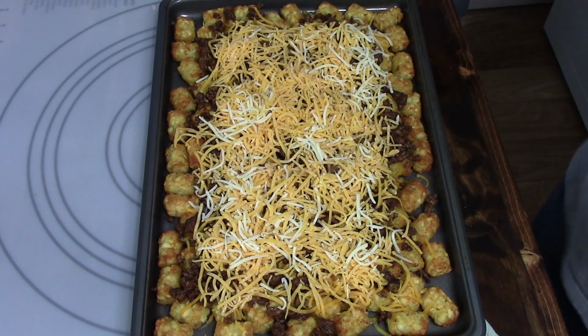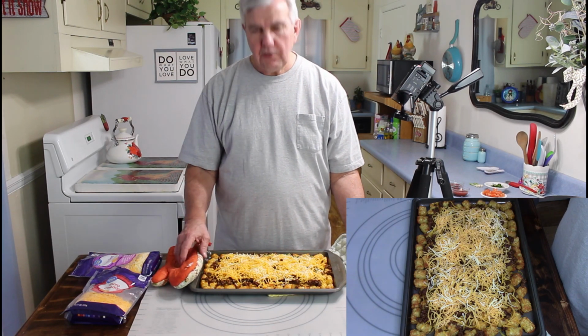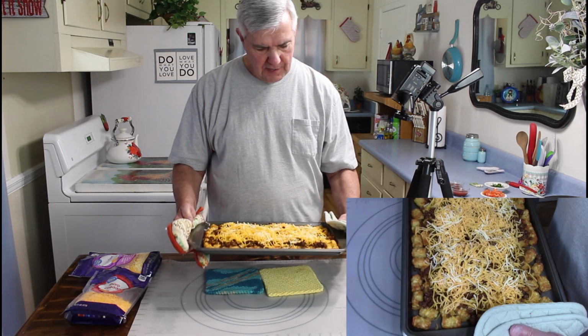So now it's going to go back in the oven for 5 to 10 minutes, just long enough for this cheese on top to melt. So as soon as it gets melted, I'll be back with you.